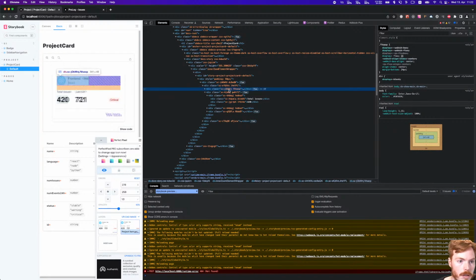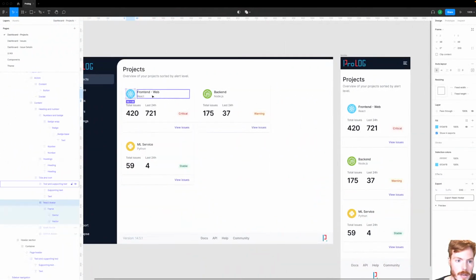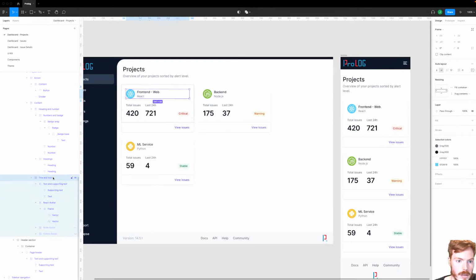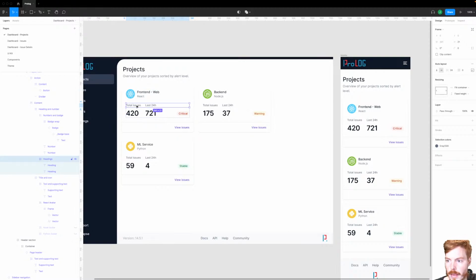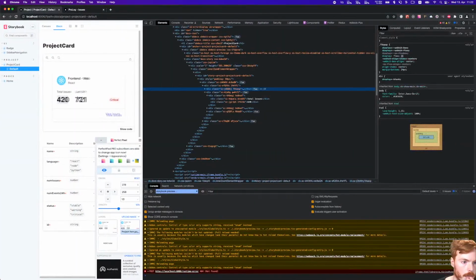This has a height of 48 pixel. It's also 48. And this has 24 pixel, which is also fine. So the measures are quite similar, but somehow it's rendering a bit differently.